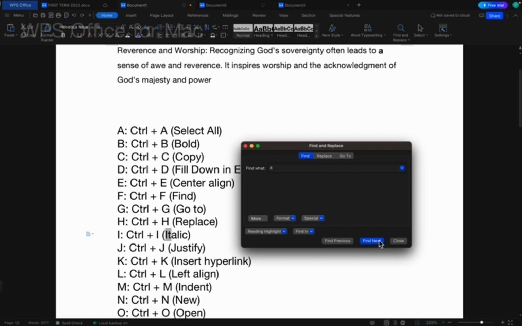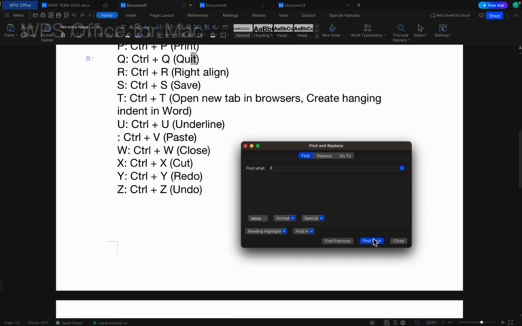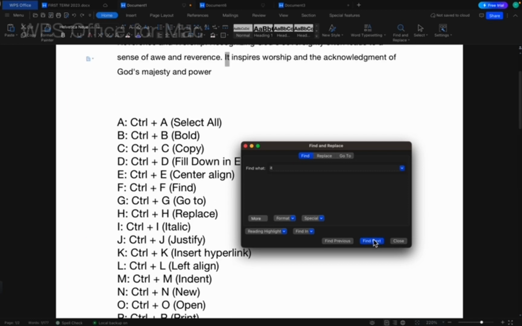It will show me the word, and keep on showing me all the words containing it. Next, until it finds all. Okay, now it has exhausted all the "it" in this document. That is Control F.